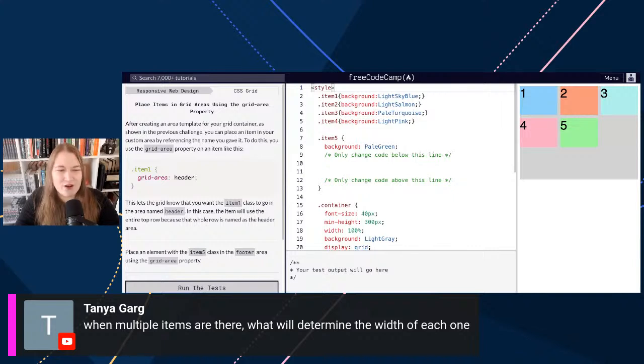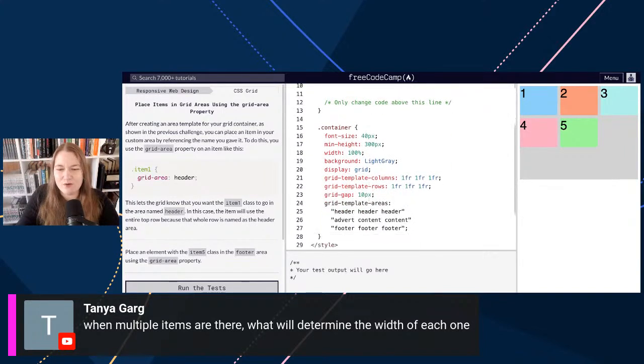This lets the grid know I want item 1 to go in the area named header. We've already set these: header, header, header, advert, content, content, footer, footer. And now we're going to slap the name tags on.